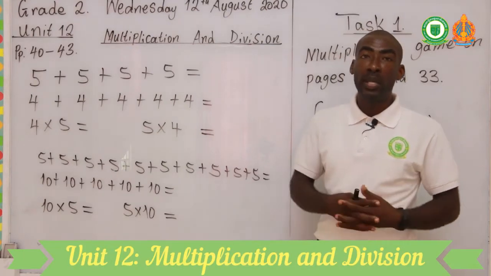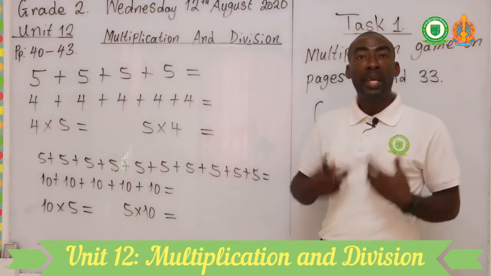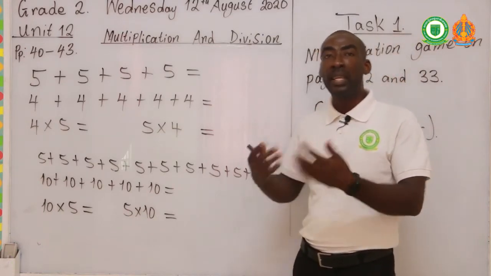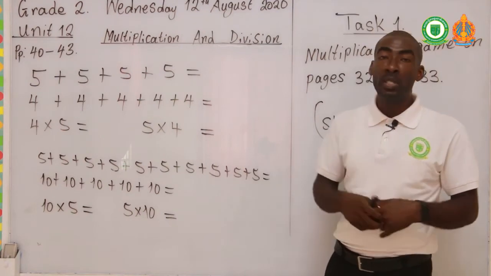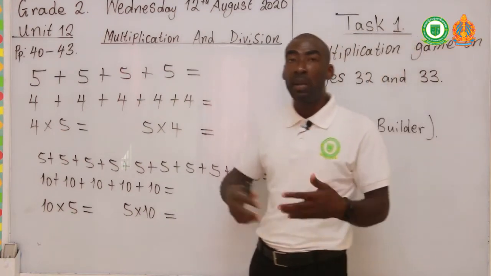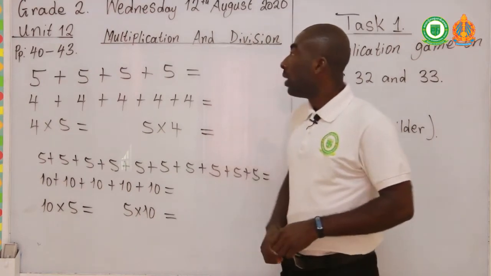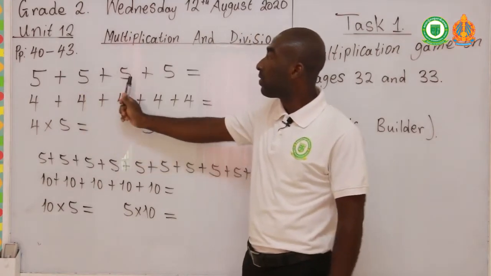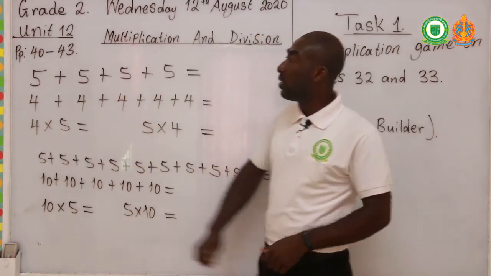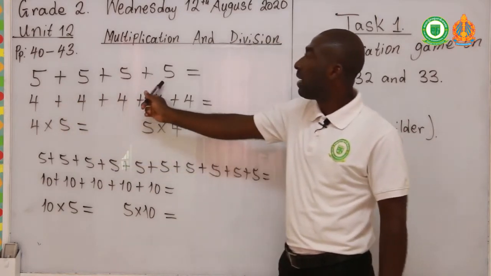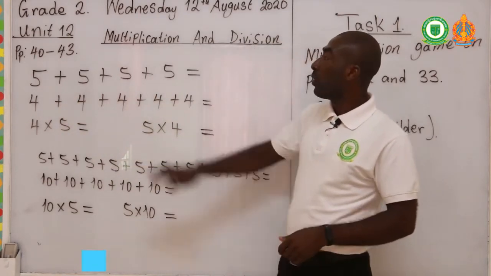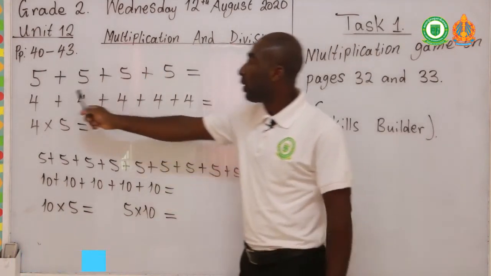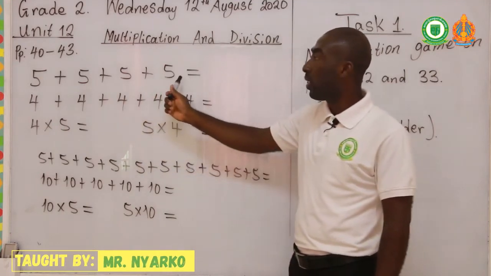So if we want to multiply by our kind, okay? If I am a boy or a male, I multiply in form of males, and if you are a girl, you multiply in form of females, which means you are becoming many. Okay, so assuming you have 5 plus 5 plus 5 plus 5, that means you have 4 fives to add, which means we have 4 types of 5. So we have 1, 2, 3, and 4, okay?